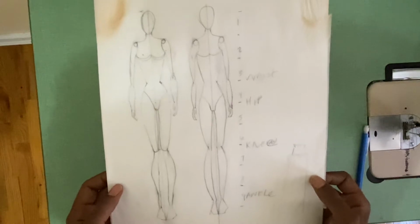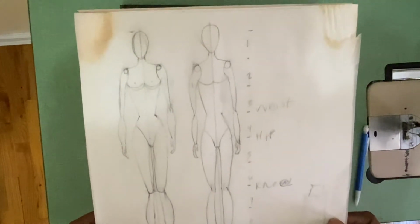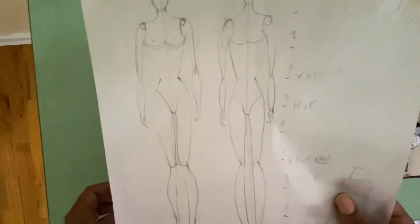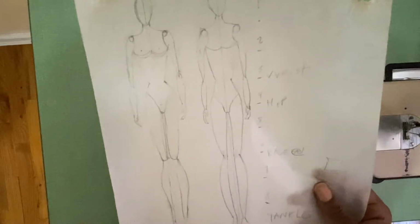And yeah, so this is the body. This is my body. Now you can use this body to draw your sketch on. So this right here is what we call tracing paper. You might not have this, but you can totally just use a regular piece of white paper, put it on top of the body, and then draw the clothes on top of it. So it's kind of like this.